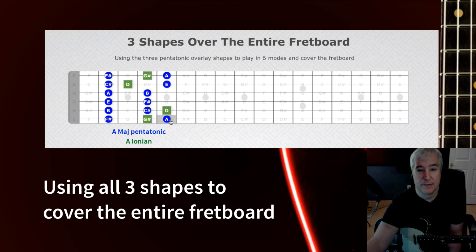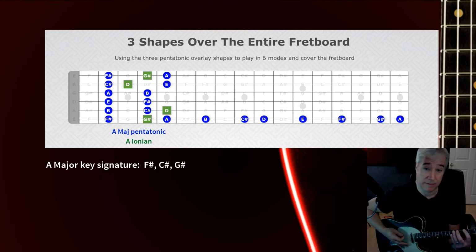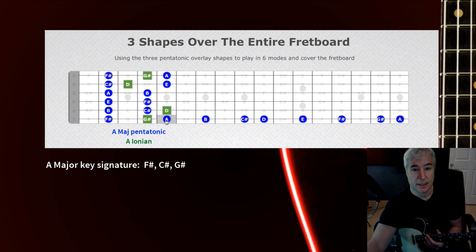So now if we're thinking of A Ionian, F sharp, C sharp, G sharp are the notes in the key. So let's walk up on this bass E string here, and let's put in the notes. So we know we've got F sharp, C sharp, and G sharp in the key of A. Get us all the way back up here to the A. It's an octave above. So we've essentially walked up the A major scale, if I've done this right: A, B, C, D, E, F sharp, G sharp, A. Again, this is the A major being the root, the 1 of that scale.